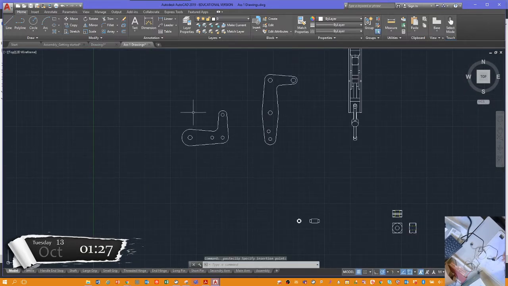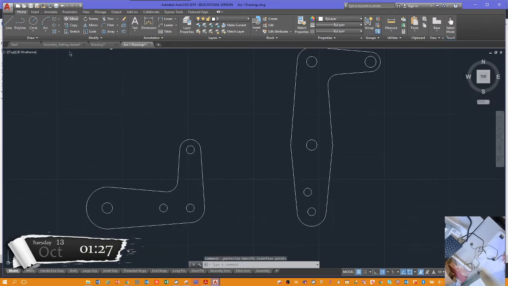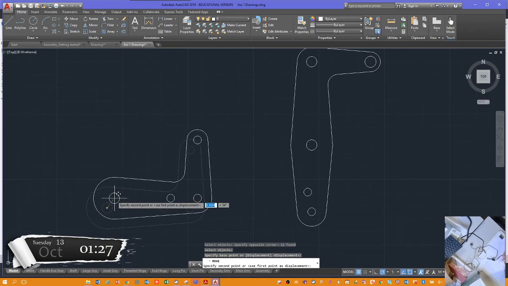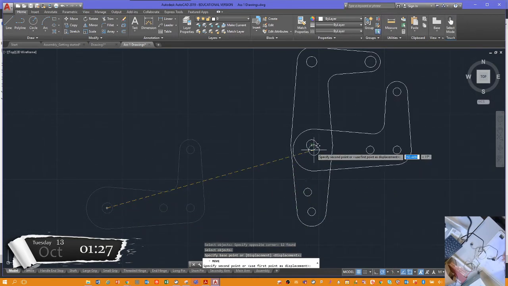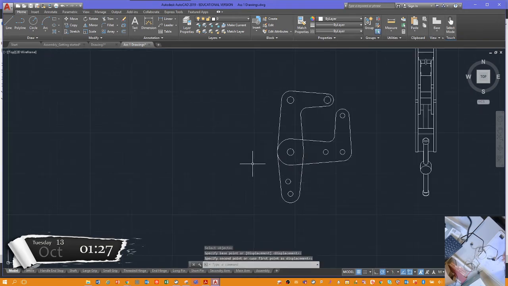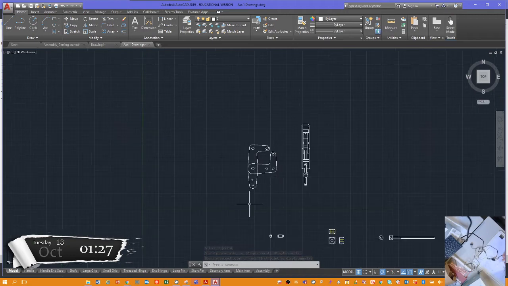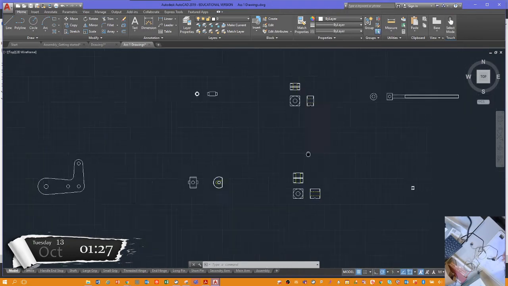Right, now we need to move this into the correct spot. So let's just zoom in so we can see what we're doing. I'm going to use the move command. What does it say next to the cursor? Select object. We've done that, so press enter or right mouse click. Then it says specify base point. I'm going to move it from the center point of that circle. It says specify second point. So I'm going to snap to the center point of that circle, and there we are. That's in the correct place. And it's literally just doing that, really.